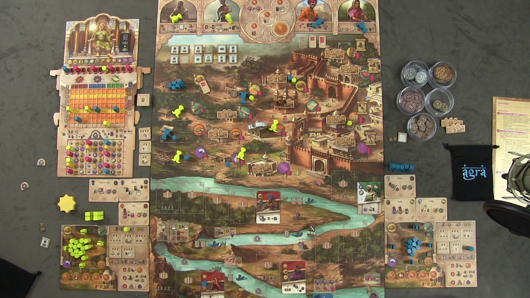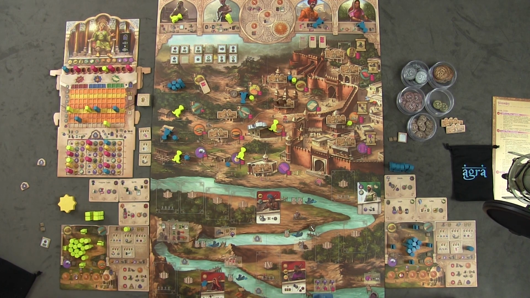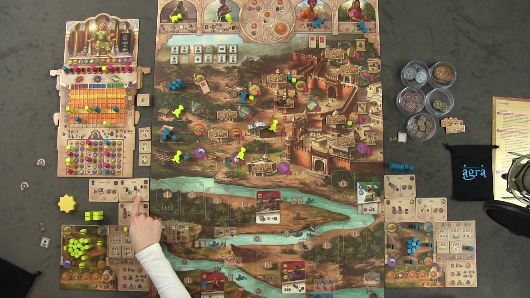Extra stuff? I can't make a delivery. Why? You get 2 for free. I don't get 2 for free. You have a boatman that lets you deliver an extra good for free. Oh, he does? He does. So you can do 2. This guy, plus 1. So you can deliver 1. No, that's only if it's plus 1. It doesn't matter. It's for when you make a delivery. I thought it's plus one when you make a delivery. I also get to deliver plus 1. I'm pretty sure.